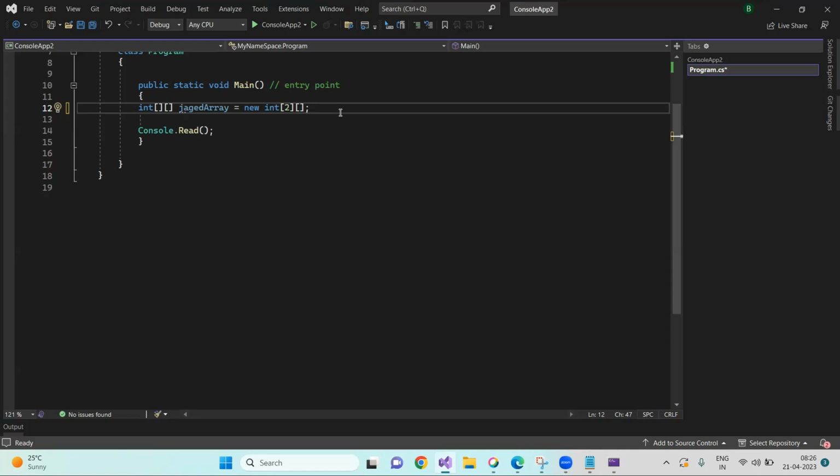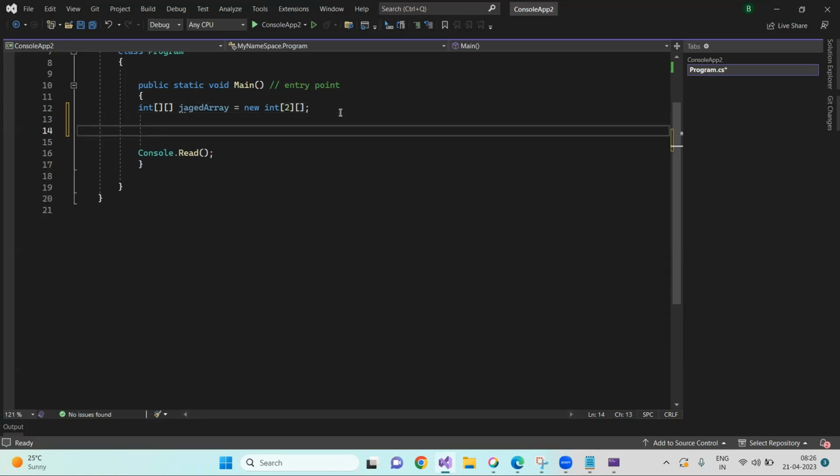Now, for example, jagged array of 0. Let's assume int of, so how many elements do we want? 1, 2, 3, 4.